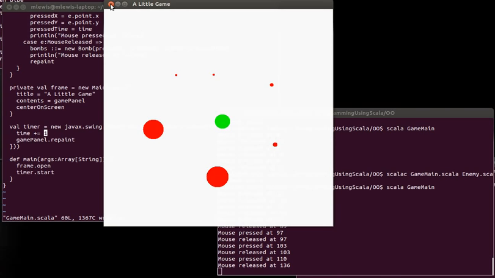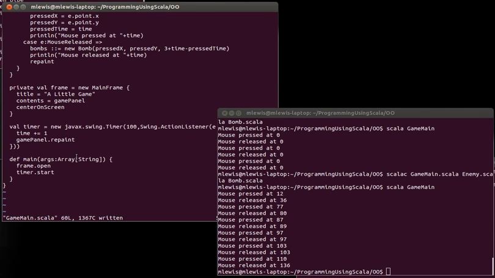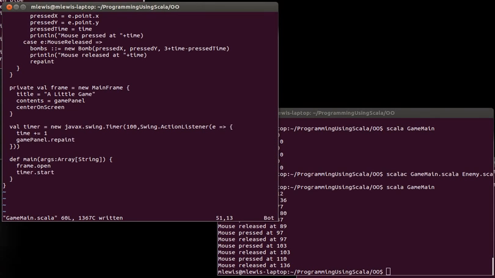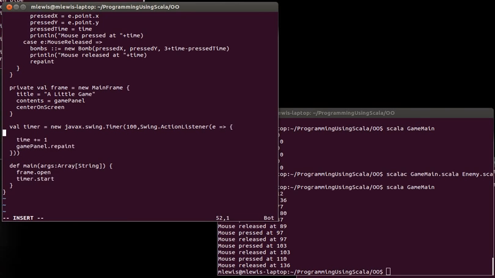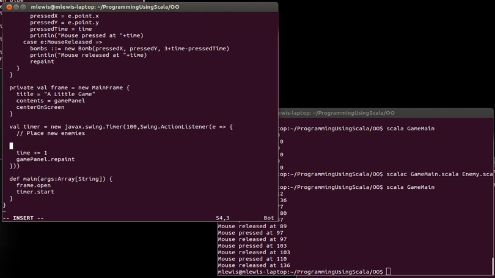Okay. Now, what else needs to happen in the timer? There's a number of things that need to happen. We need to make it so that the enemies are placed at random time intervals. So let's see. Place new enemies.